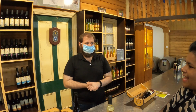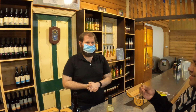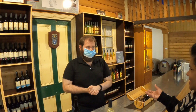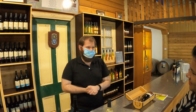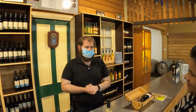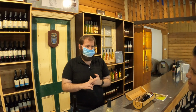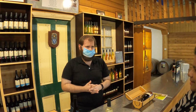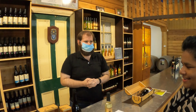Right. And does this honey change, are there different kinds of tastes to it? All flowers produce a different pollen. All pollens produce a different style or flavour of honey. Yeah. So the Paulownia honey is a very light, softer honey compared to, say, ironbarks or, to a lesser extent, your macadamia-style honeys. Yeah. That's great. Thanks, Paul.